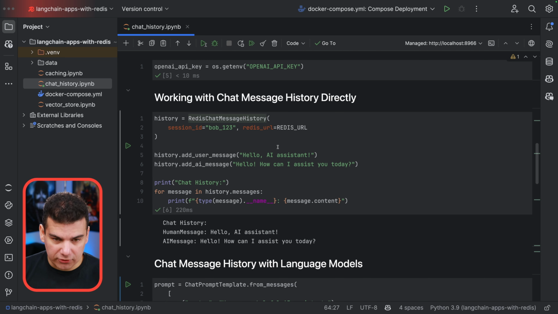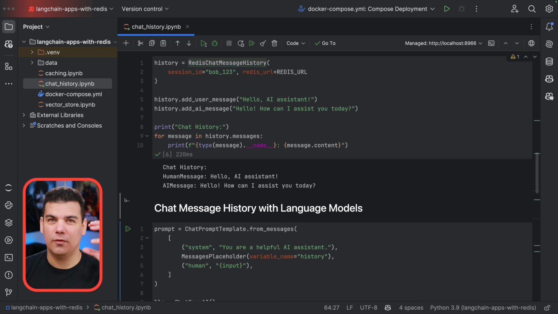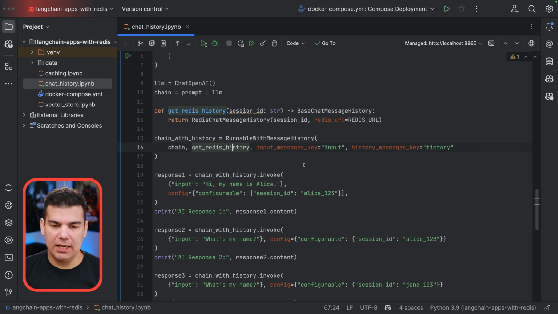So this is to prove to you that you can use a Redis chat message history individually, right? For a specific use case, for a specific session, for a specific user, or you can use this on demand. So each time a new user connects to the chatbot and the chain, a new Redis chat message history is going to be created for that individual, right? That's why we're creating it as a callback. And then we are basically separating the input message keys given a unique name called input, and the history we're basically calling history because it makes sense, right?